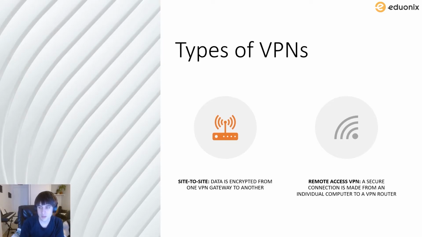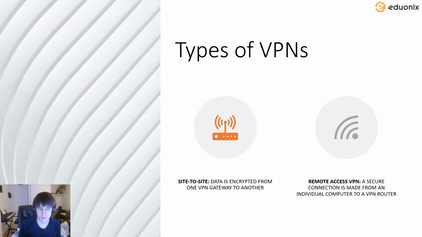The ways that we can achieve that goal are through site-to-site VPNs or through remote access VPNs. A site-to-site VPN is when data is encrypted from one VPN gateway to another. Like I said, you send data to this VPN server, and then the VPN server deals with it from there. So in a site-to-site, we're encrypting the data between us and that VPN server, and then it might bounce through many other servers at some point. Some of them will bounce through multiple servers, some bounce through one server, but the main idea is that it's encrypted from one VPN gateway to the other.